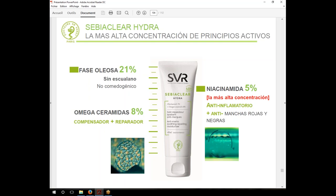But it is quite important actually, because you remember these skins are under dehydrating treatment, but it's not only dehydrating, it's also going to reduce the lipids of the skin. Bring back those lipids in the good way. So this is why we have chosen a non-comedogenic action, and we have removed squalane from our formula, because I don't know if you know about this active ingredient, when you have it on acneic skins, it can oxidize.